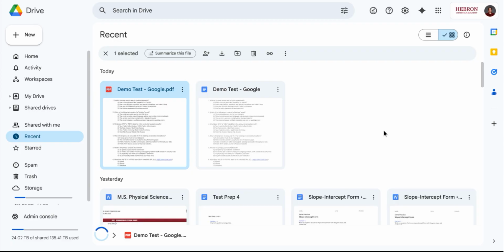Those are the same steps you're going to do even if you have a Google Doc. You're going to share it to Hebron Christian Academy. You're going to put that link into an assignment in the assignment center, but you're going to publish it on the assign date and only publish it and assign it to certain students. So you are going to have to hit that pencil icon.